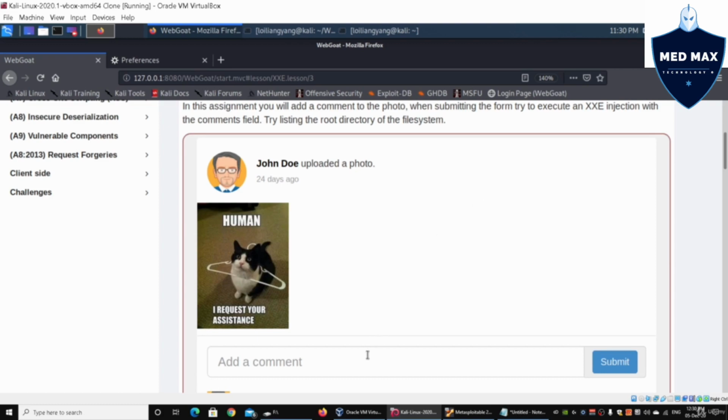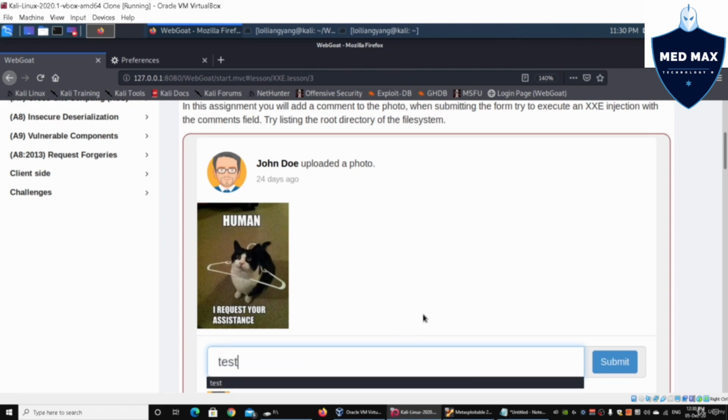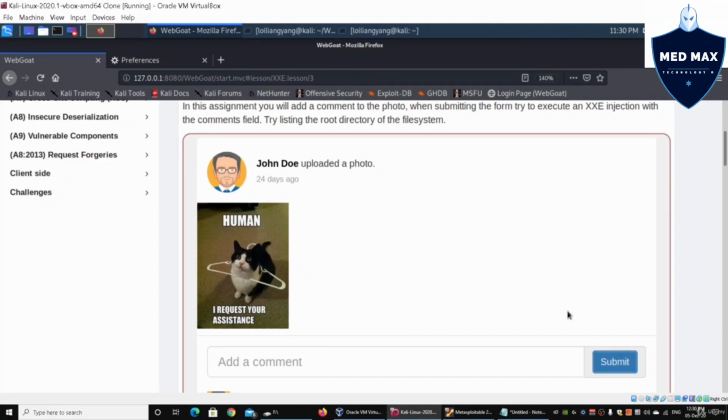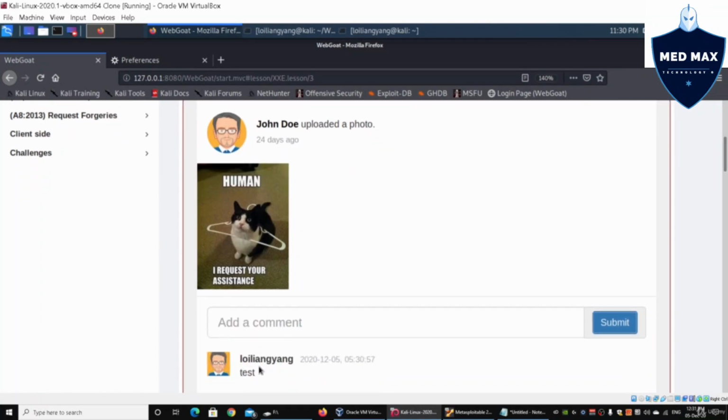So the first thing we want to do is just go ahead with the normal process, which is to understand what happens when a normal user inputs data into the system or into the database and ultimately returns a result. So I can enter, for example, test, and click submit, and immediately we can see over here that we have the result test. So we have inputted something into the system. It returns the following information under the comment field. So what we can do next is to investigate the situation.